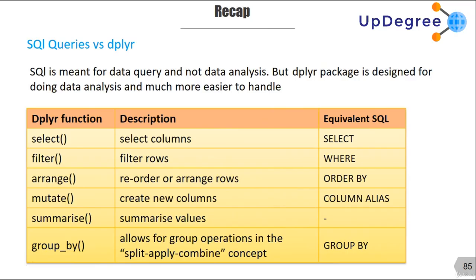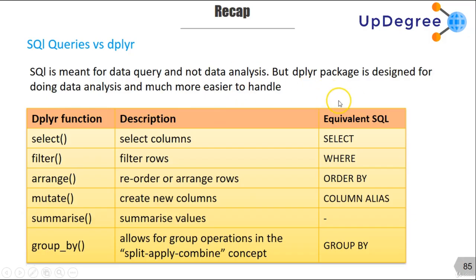Then what about the similarity and dissimilarity between the dplyr package and SQL queries? A lot of people who are familiar with the SQL language would know that SQL has exactly similar functionality. It has select, it has where, order by, column alias, group by. Most of the functions work exactly like the dplyr functions.